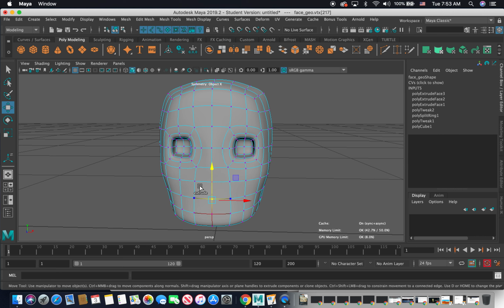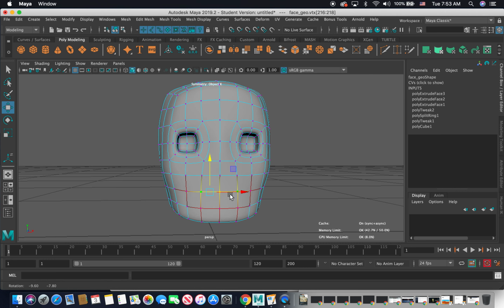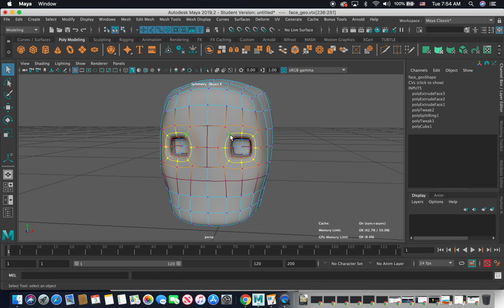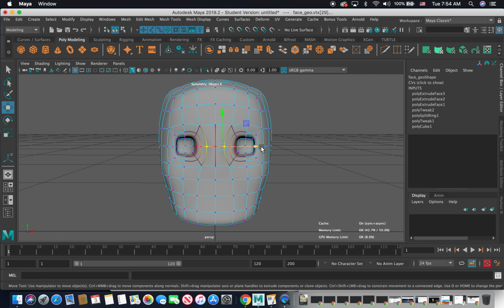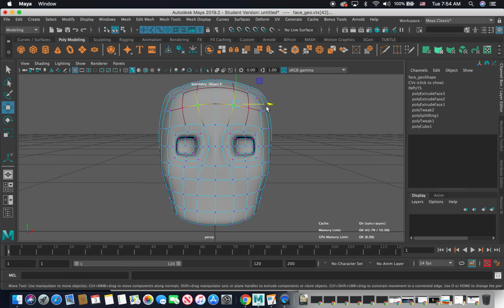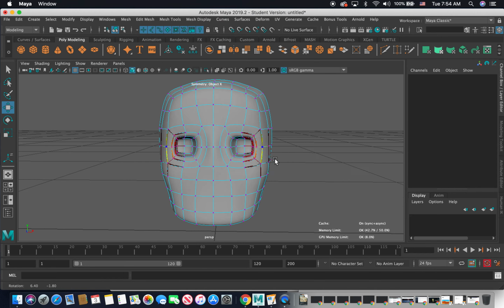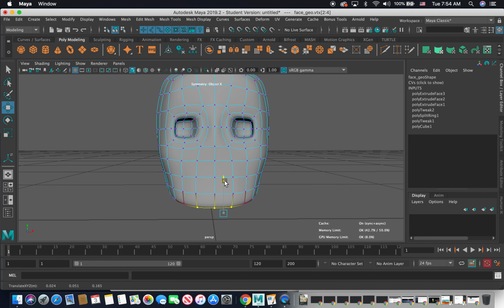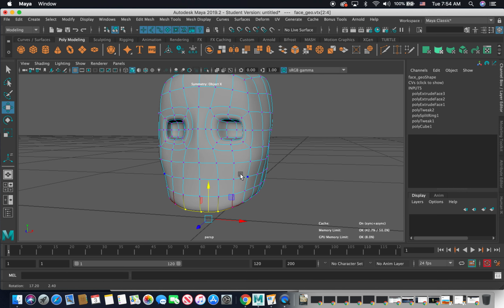So this will be the center of the mouth. And this whole part, let's push close to the nose bridge, because this part will be the nose bridge. Now we have this getting to look like a human, I have to say.